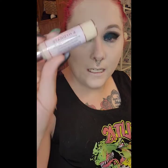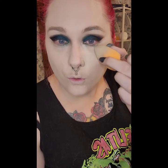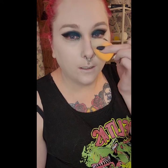Hyaluronic and Acai, medium to full coverage. This is in C1. So when I'm doing this, I will typically just do it right here on the bridge of my nose and kind of bring it down. And then I do it right here. And then I kind of just drag it down here into my lovely bags. And I try and blend this out as good as I can. And you'll do the same thing on both sides.